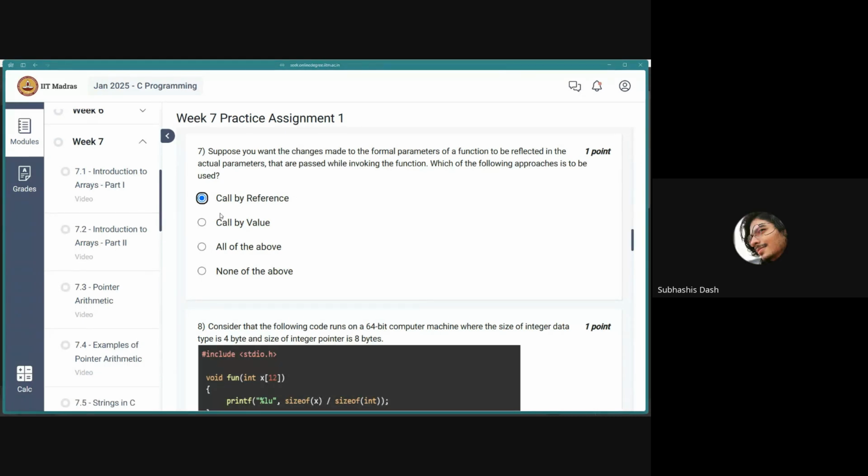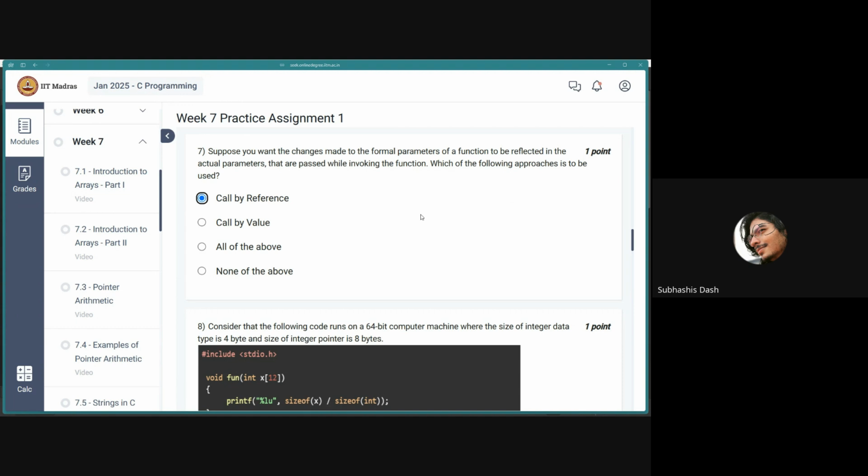See, the reason why it is called by reference is because whenever we want to change a particular parameter, we can only change it if we are referencing the address instead of using the actual value.